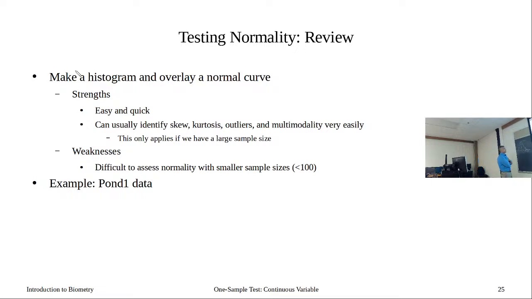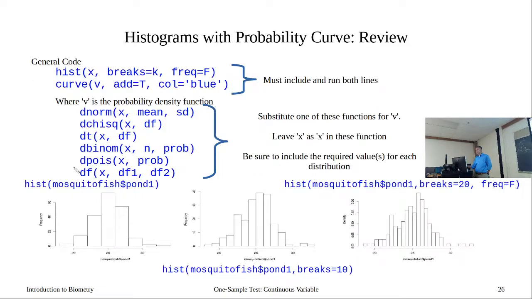But we can do it and look at the data just to make sure we've entered our data correctly. Sometimes the histogram will show us what type of skew we have, skewed left versus skewed right. But we need to have a suitable sample size so that we have a sufficient number of bins. If we look at pond 1 data, which we did, with a different number of breaks, does it look like it's normally distributed? It's tough to tell. This is probably the best one we could use, and again, it's arbitrary.